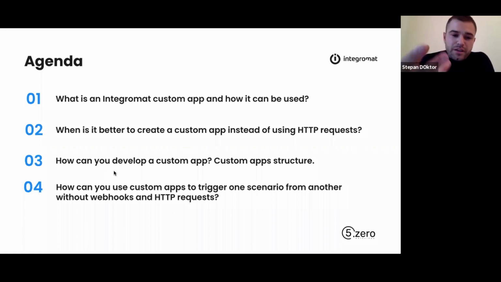So basically, first I wanted to create in Live that trigger mode application, but I created also for you a really step-by-step guide, a text. It's a Notion document that I will send right after the meet or this webinar or maybe tomorrow. So basically, this is a step-by-step guide how to create a custom application to trigger one scenario from another.